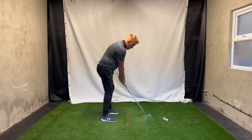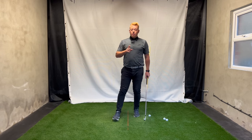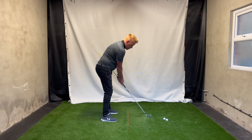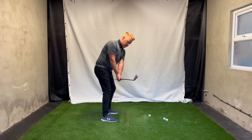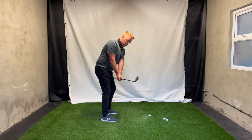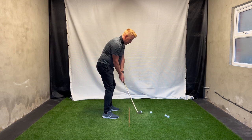If you do the drill correctly, you let the stick run down your left thigh. Watch from this angle the position it gets you into. Now, granted it is more out than optimal, but as you may know from my other videos, to change your golf swing you have to exaggerate — you have to feel the opposite. It would be much better to get into that position than inside and open. The stick stays on my left leg, my club face is matching my spine, and the club head is a little bit outside my hands.